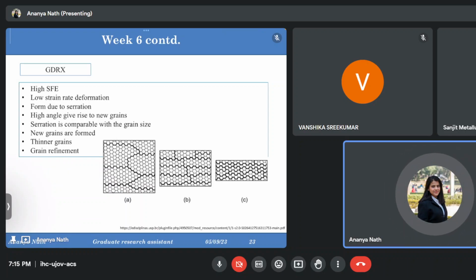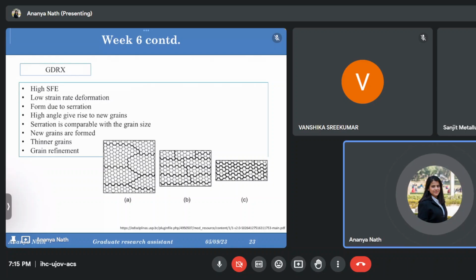So what is really happening is there are some grains. In grains, the lattices are oriented in a particular direction. Due to CDRX and DDRX, the grain refinement has already taken place. But again, if we continue doing the cold working, there is some reduction in the cross section. So the grains, at first stage, had the serration due to DDRX, but now they are getting closer due to the deformation and reduction in cross section.